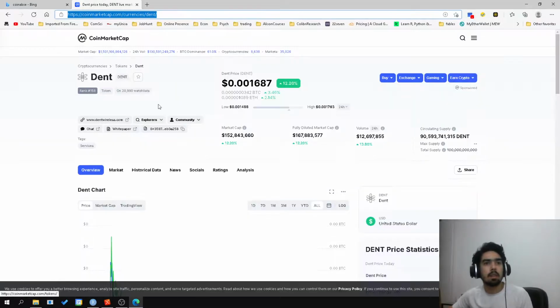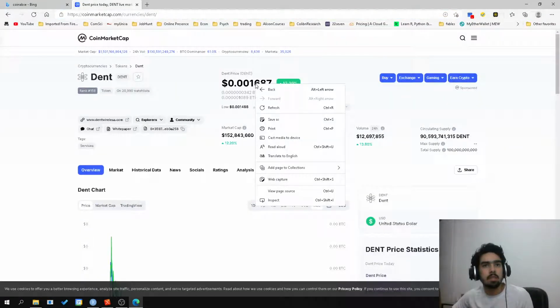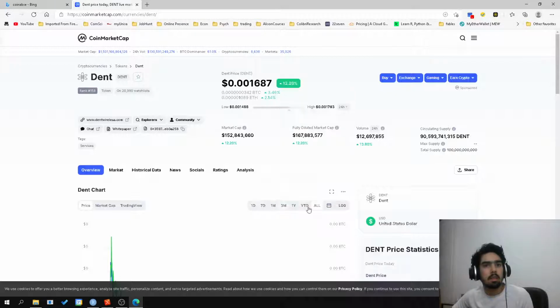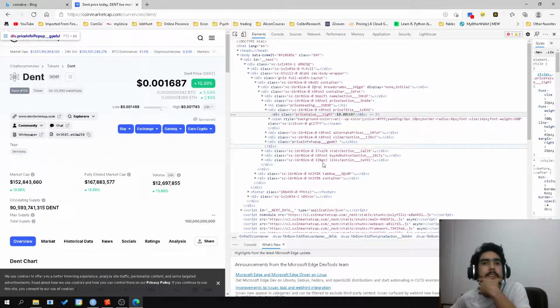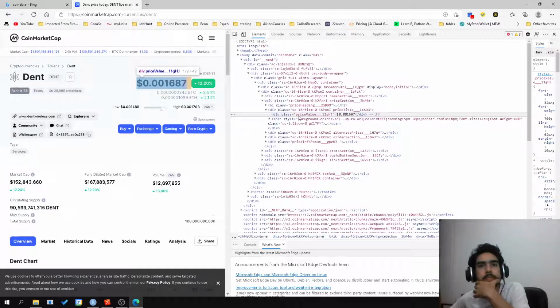Export. Okay, let's see. So we want this price over here. Right. Let's see what we can find. Okay, that's pretty straightforward. What we can do is just look for this div. So div with class.